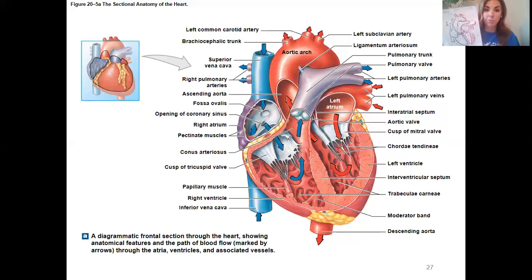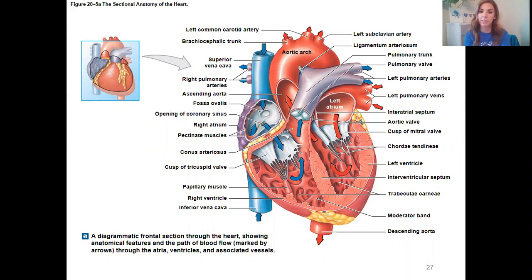Once you hit the diaphragm, that's what these notes are down here, it's going to change its name into abdominal aorta. And then once you hit L4, it's going to become the common iliac artery. So it's one really long vessel, but it's all named according to the direction, either ascending or descending or arch, or where it's at. Is it behind the thorax? Is it past the diaphragm? If so, we'll call it abdominal. Is it all the way down in the pelvic area? If so, then we're going to change the name to common iliac.